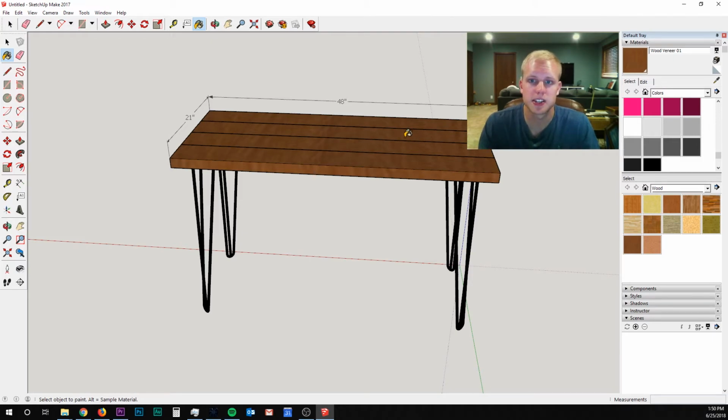I can really see this table going anywhere. This can go by your entryway. This can go off in the side of your kitchen somewhere if you just need a tiny little desk in the corner of another room. I think this is a really good piece of furniture that's really versatile. It's not dedicated to any one use. And that's kind of the whole point of us mass producing this kind of furniture, is that anybody can use it just about anywhere in their home.